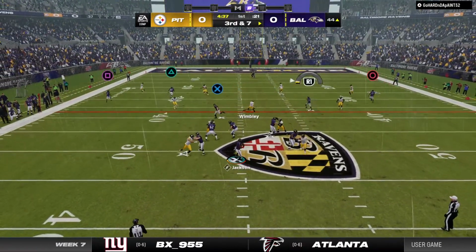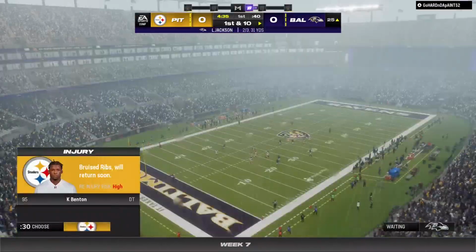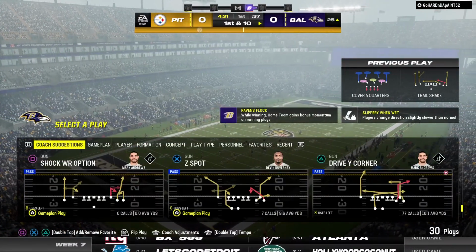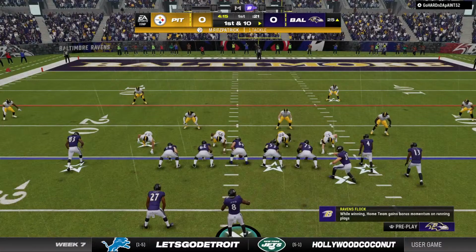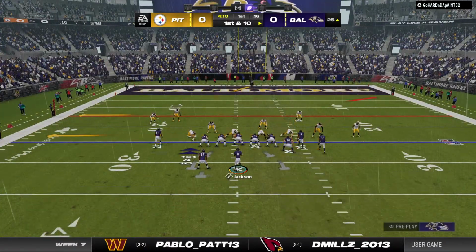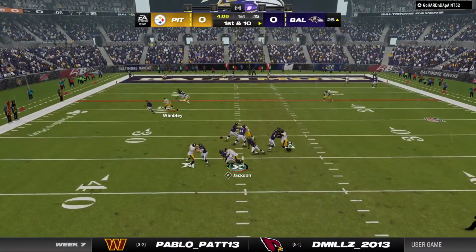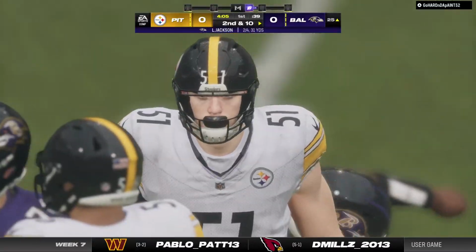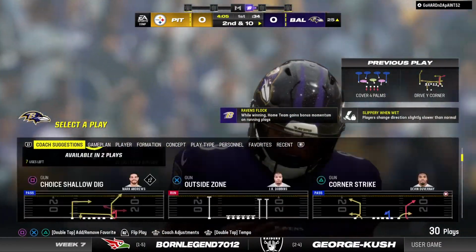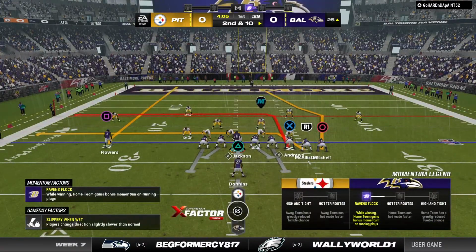On 3rd down, Jackson. Work in the middle of the field, and he's got a man complete. And they're going to have themselves another 1st down as the tackle's made at the Steelers' 25-yard line. First and 10 at the 25-yard line. Here's Jackson to throw. And that one off the mark behind him, incomplete. Well, a momentary speed bump there with that throw, partner. The defense had other ideas, and they're trying to mount a small stand before this drive reaches the end zone.